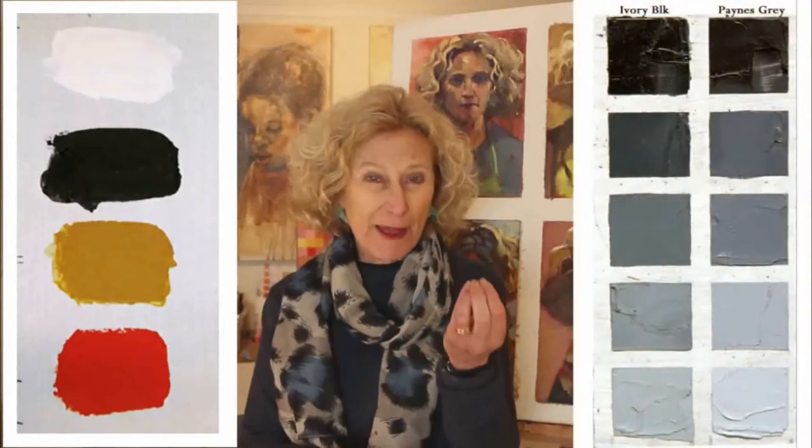The next palette I'm going to talk about is the Zorn palette. And the Zorn palette consists of just three colors and white again. And the colors are either black or Payne's gray. And I love Payne's gray because there's a bit of blue in that color mix of Payne's gray, which you can pull in your mixes. You'll see what I mean.